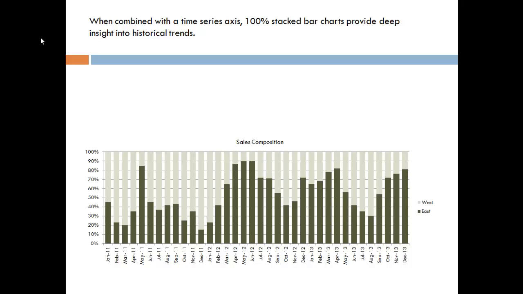From a business perspective, we want to know where we're strong and where we're not. And this time series really is invaluable for that. If we follow each and every month from January 2011 through December 2013, we can see the ups and downs over time of when the West Coast versus East Coast was responsible for more revenue.